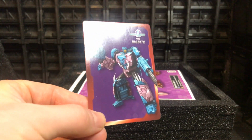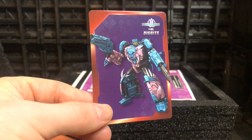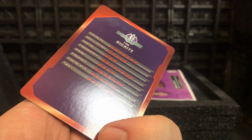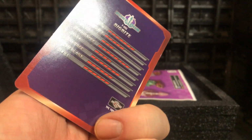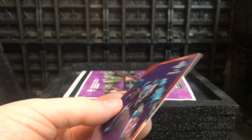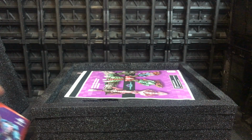We can see that Bigbite has beautiful hand-drawn artwork on the front, and then on the back we get his stats: his strength, his intelligence, his speed, his rank, his courage, his endurance, his fire blast, and his skill. The only thing that I think fails a little bit is the cards from TFC, because they are just card, they're not the really nice laminate ones. But still very nice card there.